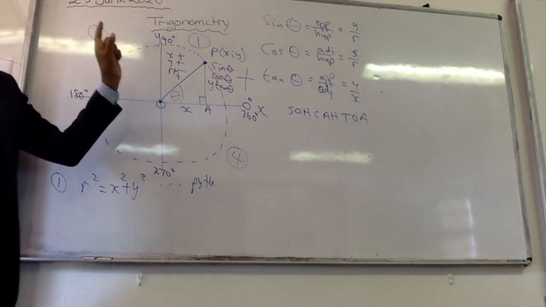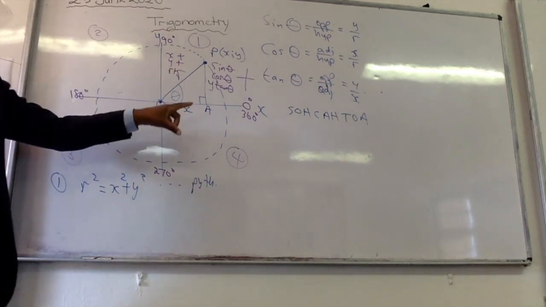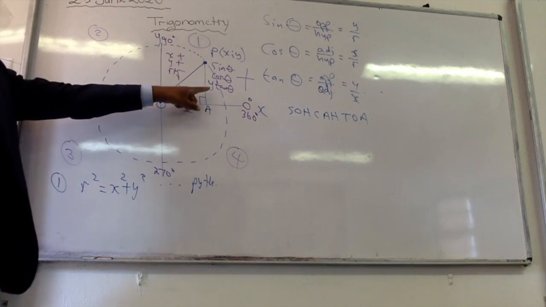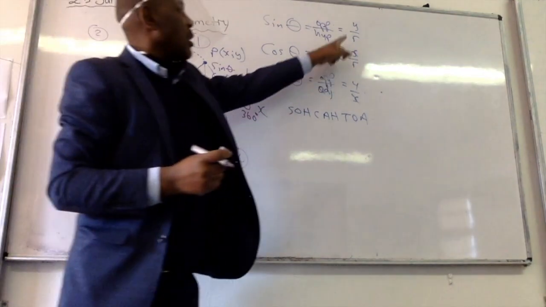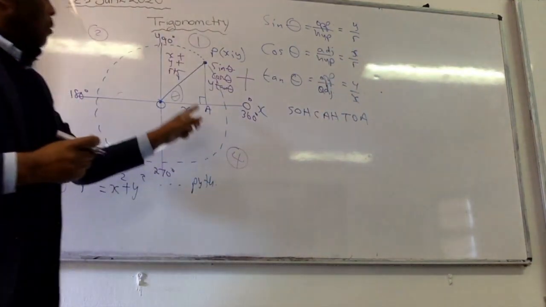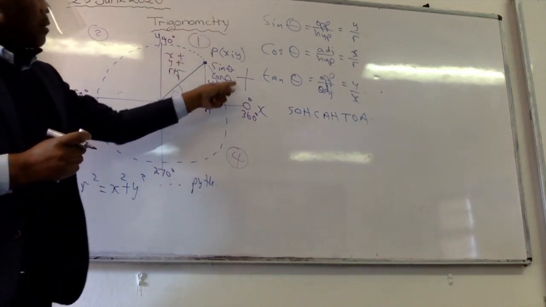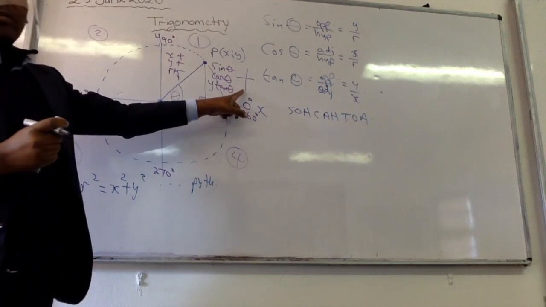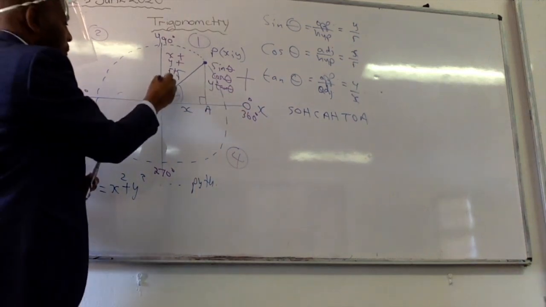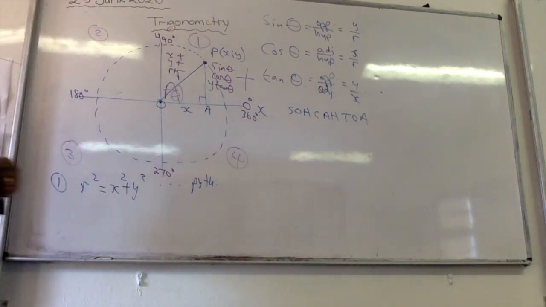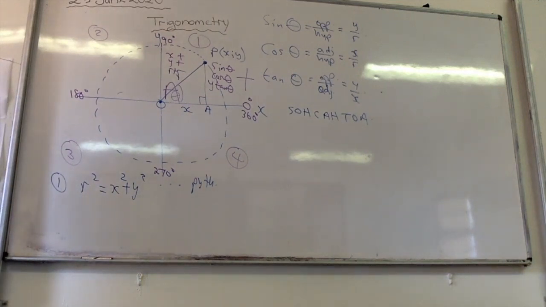So sine theta, cos theta, tan theta will be positive because to get sine theta, cos theta and tan theta, we need to be dividing these numbers. But all those variables are positive. That is why the ratios are all positive in the first quadrant. And I guess you then put an A there to say all of them are positive, right?